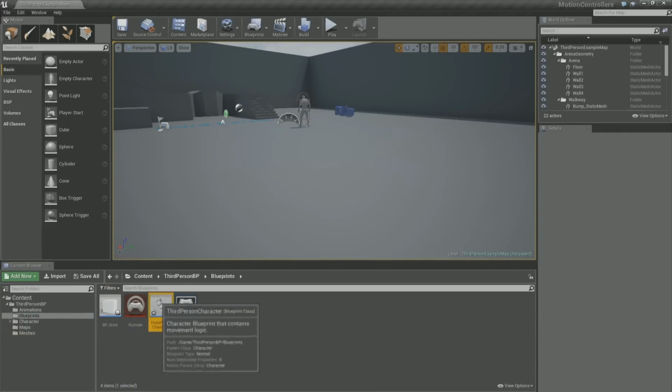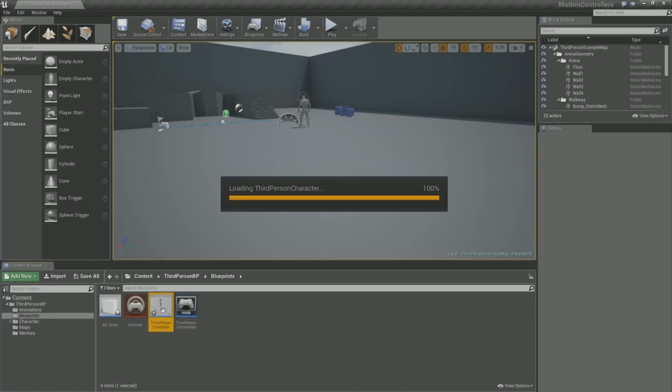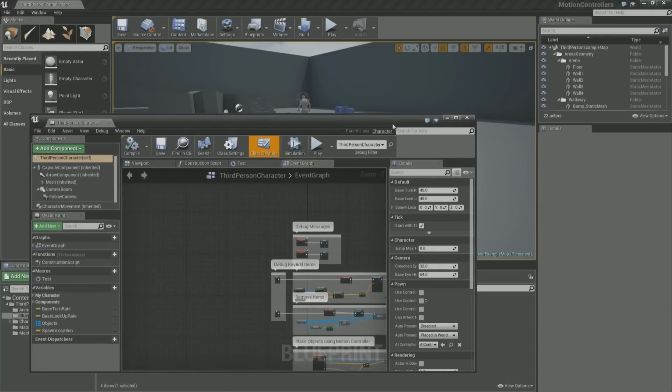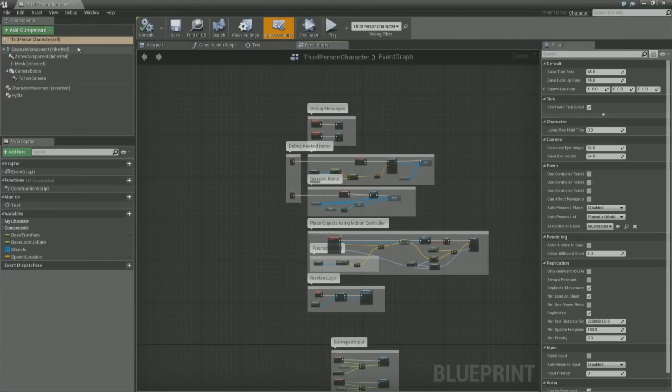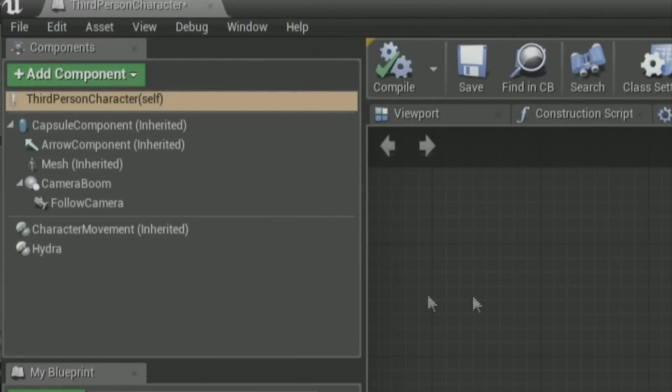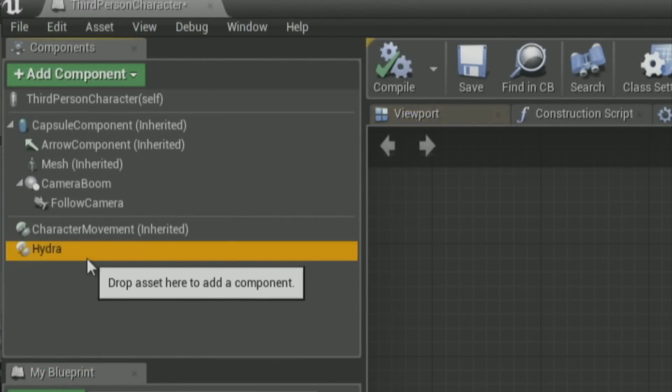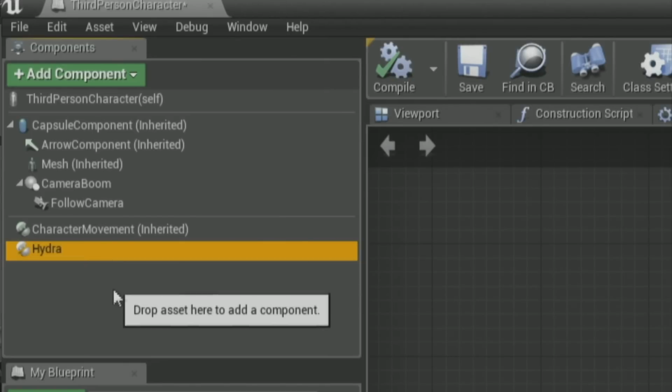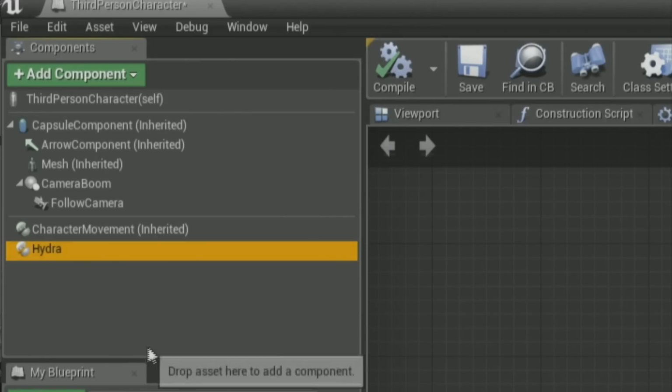Now let's go ahead and look at my third-person character, because this is where I'm going to put the components for the Razer Hydra. So let me pull this up here for you. First off, you notice that right out of the bat, I don't have the movement components up here, and that's because the Hydra does this in a little bit of a different manner. One thing that's similar is that you need to add the Hydra component, much like you need to add the VR chaperone. And that's all that you have to add from here.